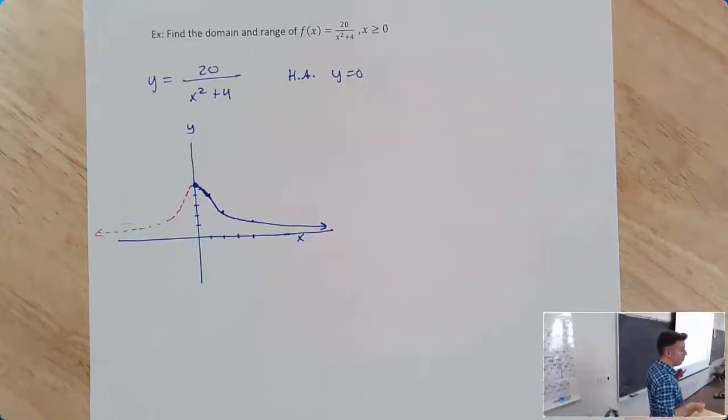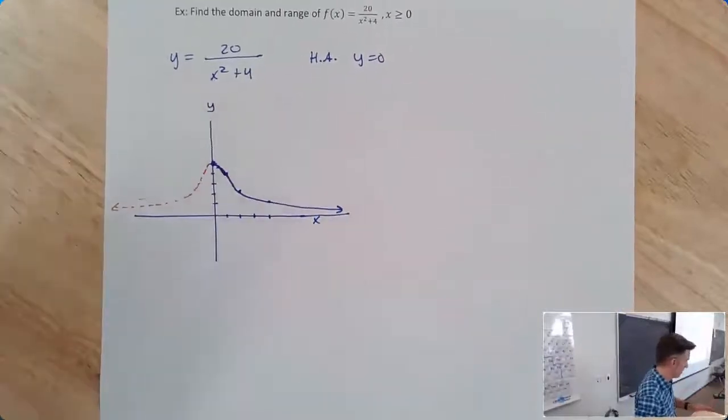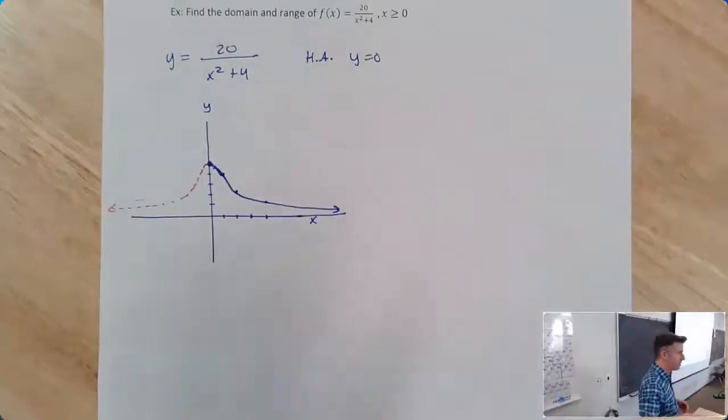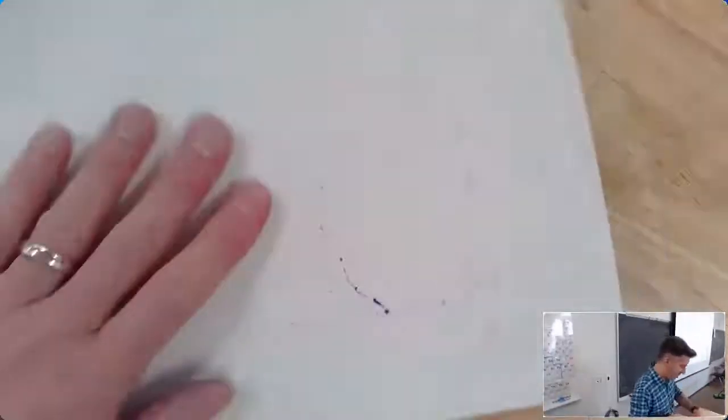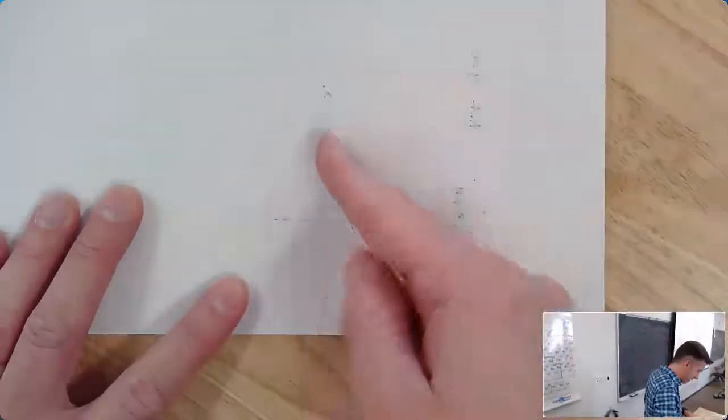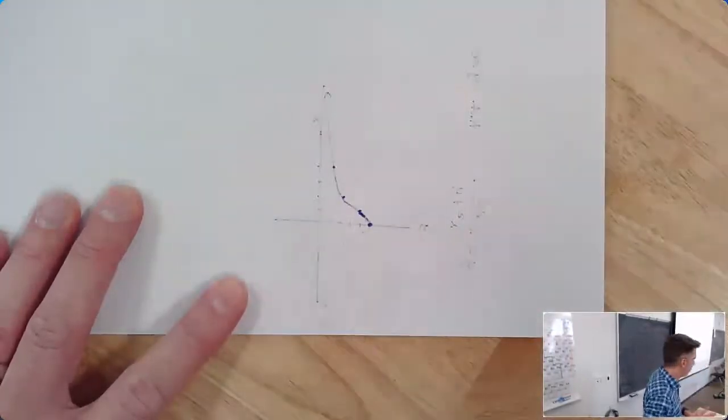Because here's what happens. When you switch x and y, you really just reflect the whole function across the line y equals x. Well, if I take this function, and we're going to do it for real in a second, I wish this was transparent so I could be like, boom, there it is. You can kind of see it. If you flip that function over the line y equals x, it kind of looks like that. We'll do it for real in a second here.